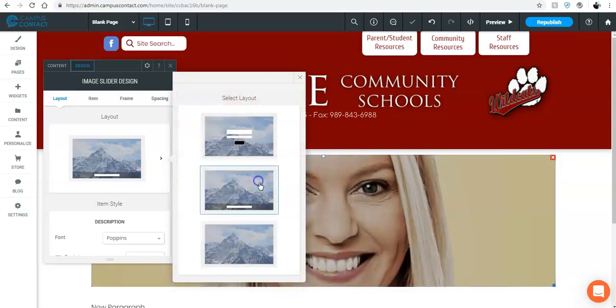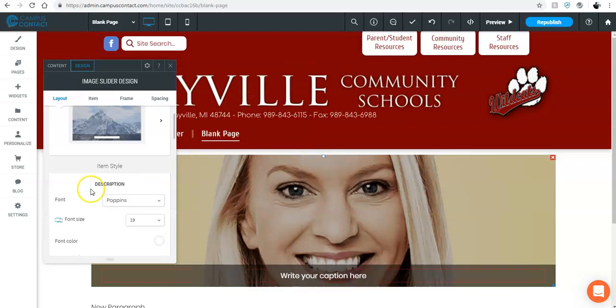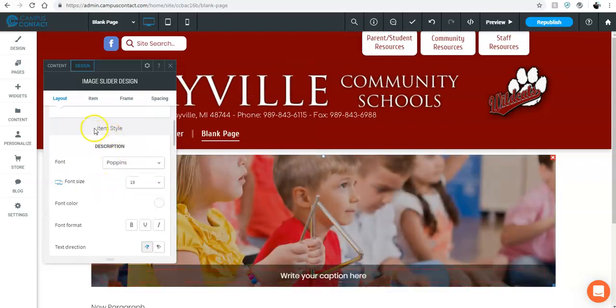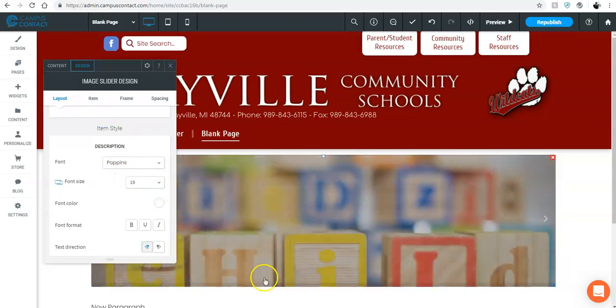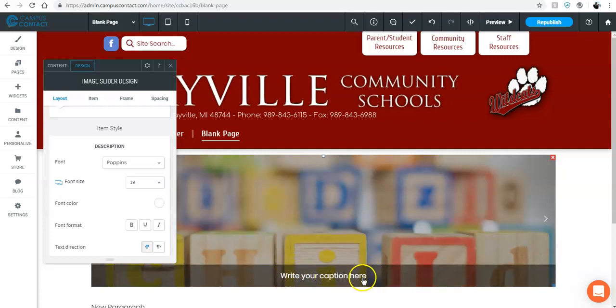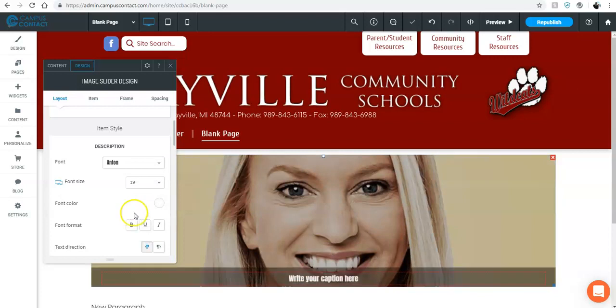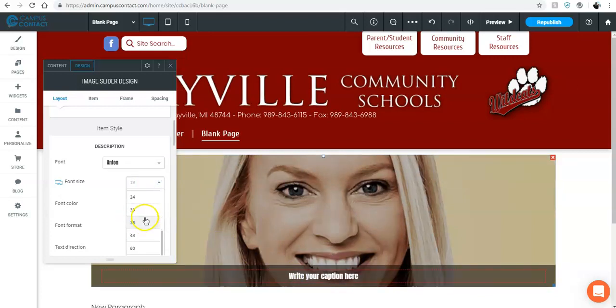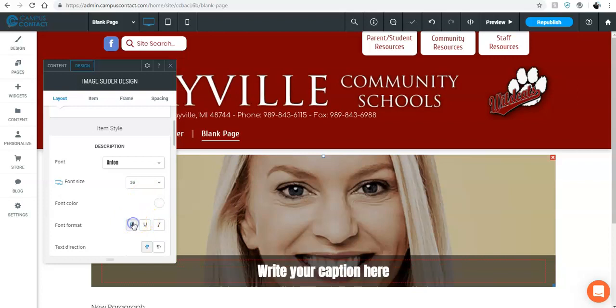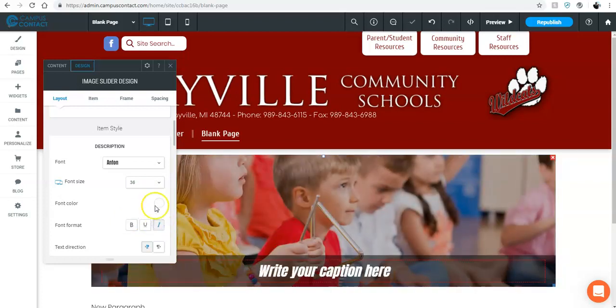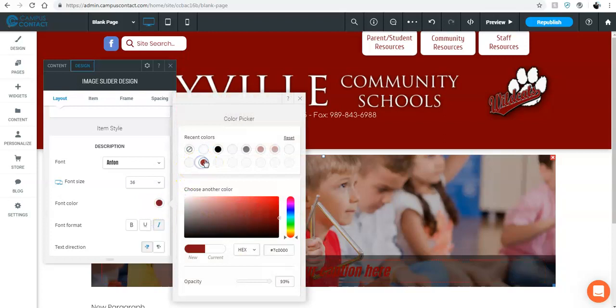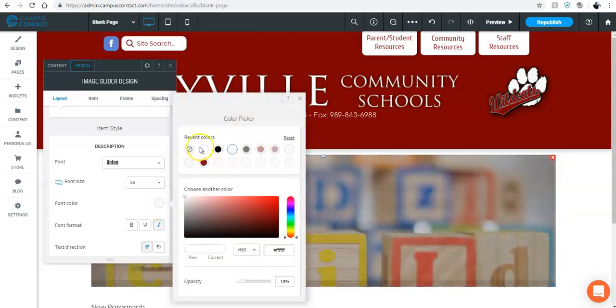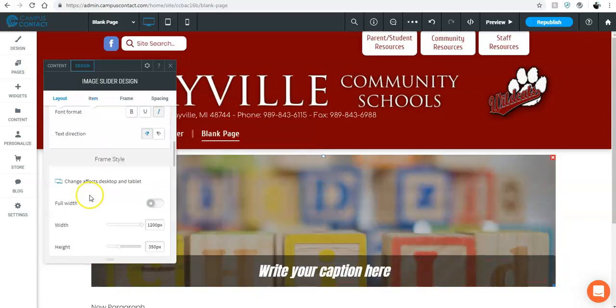If we turn it off, though, you won't get to see some of the other changes. So I'm going to select the middle one, and we'll scroll down a little bit more. So we have the item style, and the item style is really the information that you see in this bar here, where it says write your own caption here. We can change the fonts of that to something like that. We can change, of course, the size, bold or unbold, italics maybe, font color. Generally, the font color is going to be white, so we'll just leave it white.